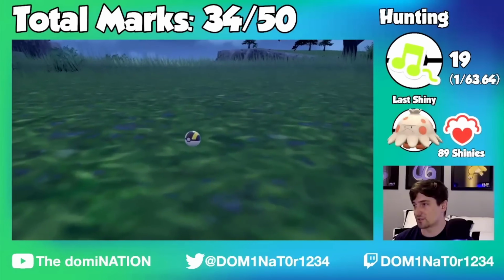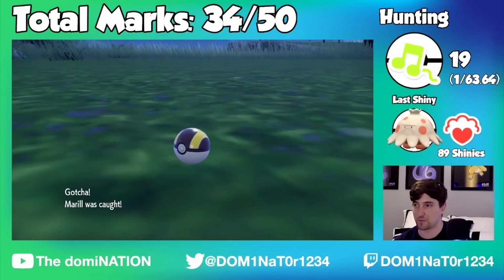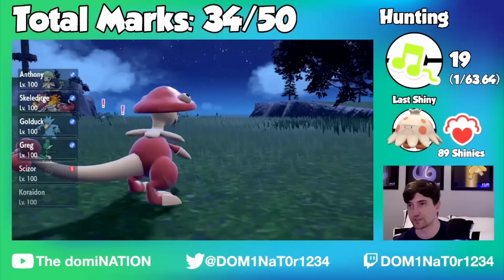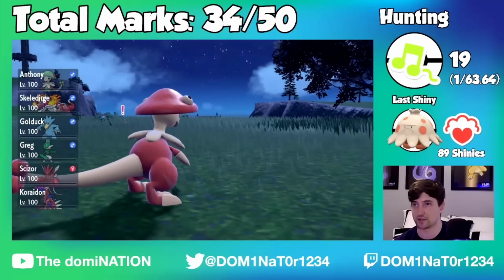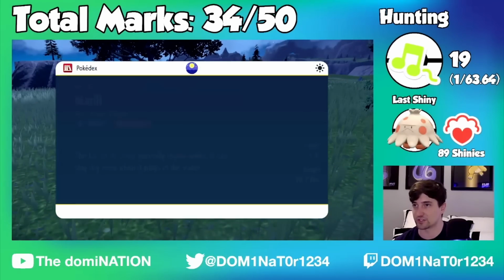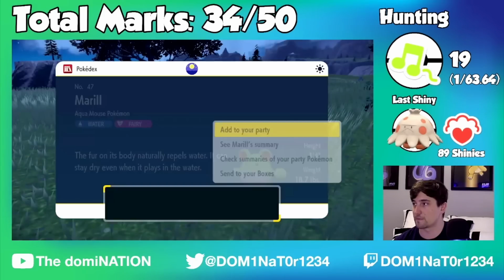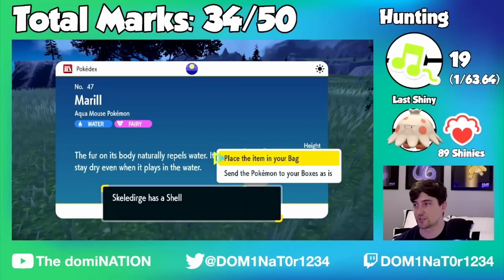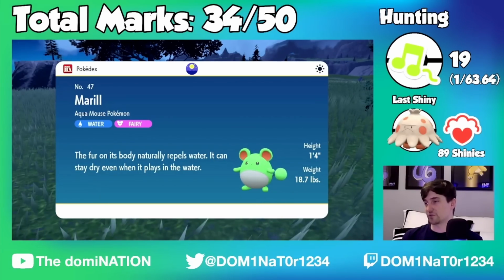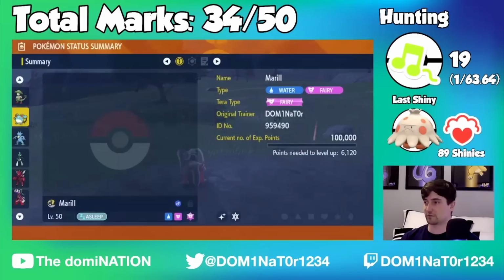Other things, like I've been showing that I have the Alpha Mark, but I don't actually have the Alpha Mark because I have yet to be able to send my Alpha Miss Magius into Scarlet and Violet just yet. So that's another thing I want to do. I'm really excited for Home, because I have reason to be really excited for it.